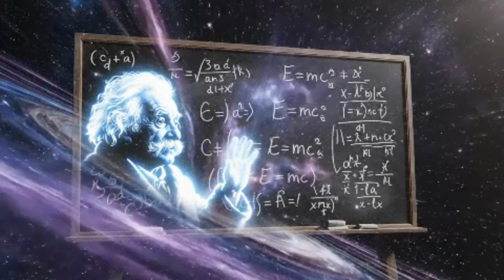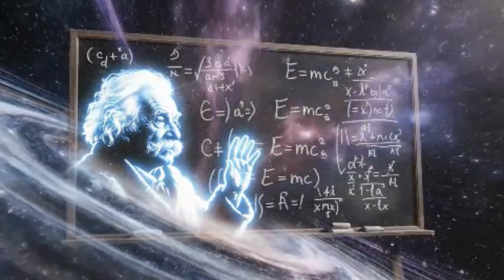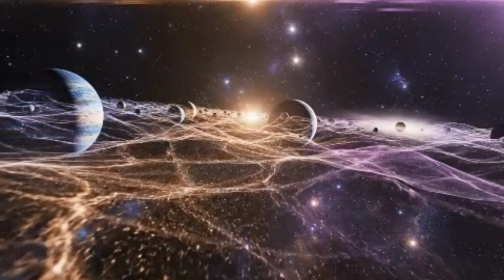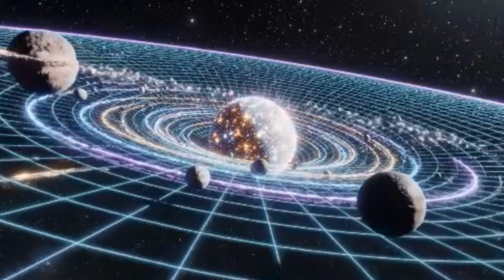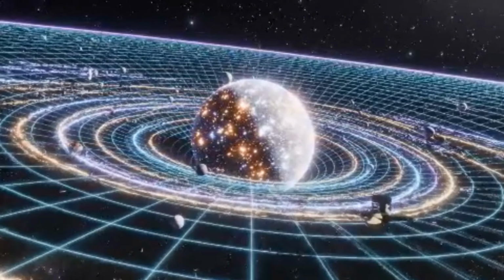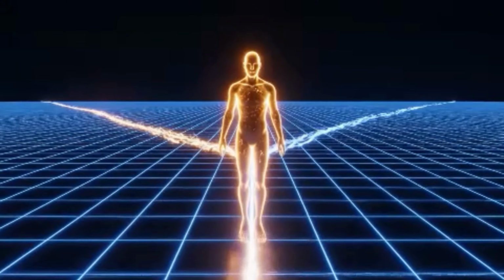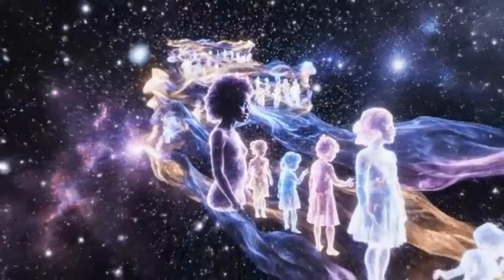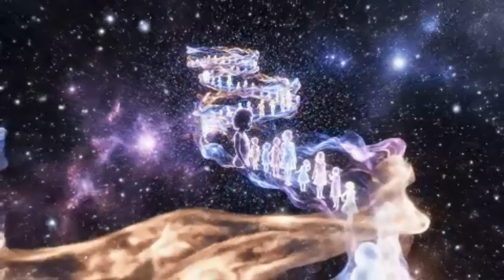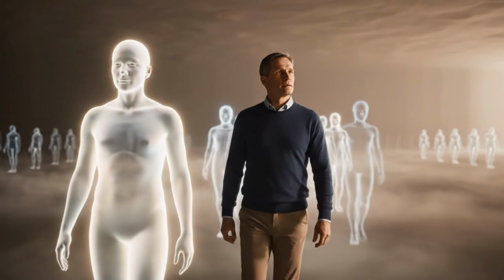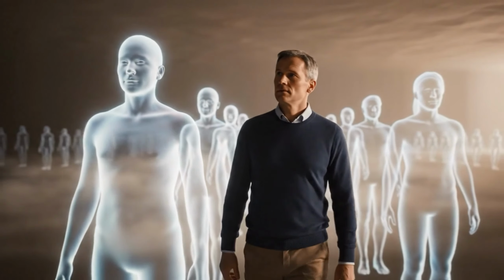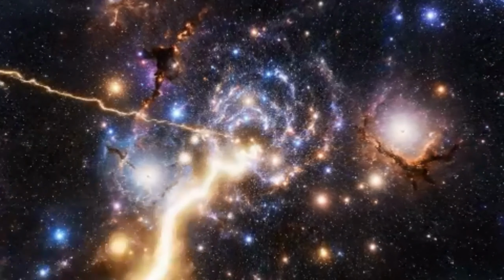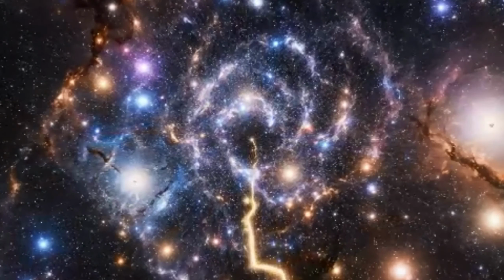Einstein revealed that time and space are not separate entities, but woven together into a single fabric called space-time, a four-dimensional continuum. Every massive object bends this fabric, and that curvature is what we feel as gravity. You are constantly moving through time, even when standing still, tracing a path through the fourth dimension. To a being who could see all four dimensions at once, your life would appear like a glowing timeline, your past, present, and future coexisting as one complete form. Time doesn't flow. We move through it, part of the geometry of the universe itself.